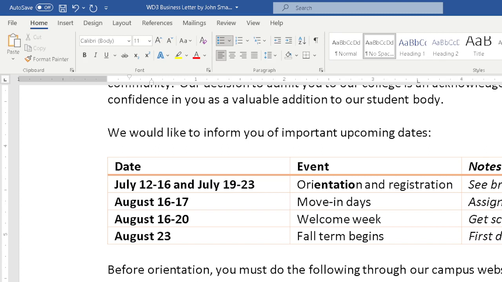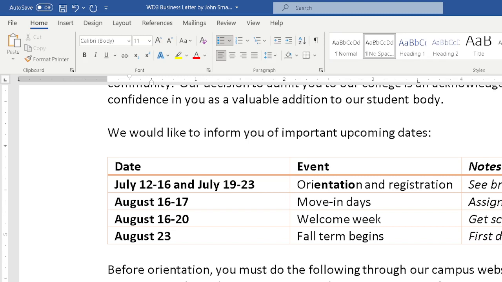which are complete a housing contract, or housing exemption form. It remembers I've started a bulleted list. Schedule your math placement exam, and for the best colleges, schedule your Bible exam.